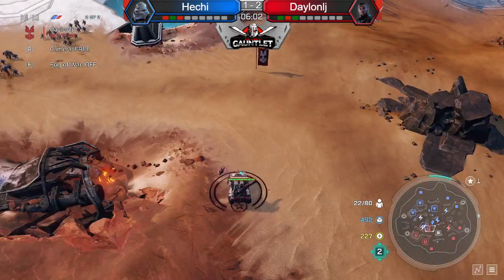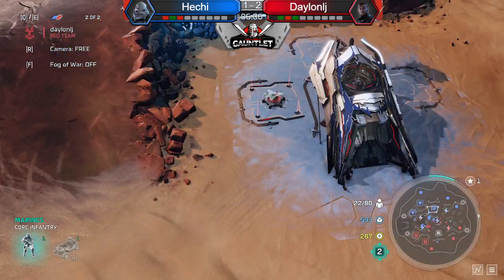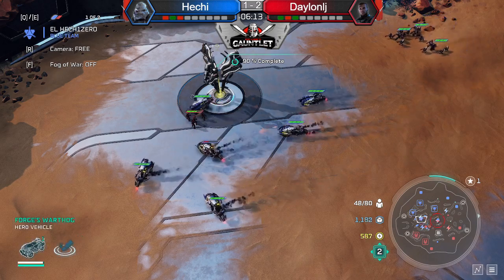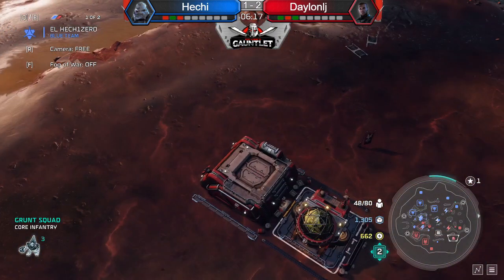Garage constructed. Expansion up. Supply pad constructed. Hogs now rolling out. Got a double apex coming up for Hechi, so it looks like it's going to be a couple of banshees. We still have the choppers out as well. They can deny quite a few early hogs.